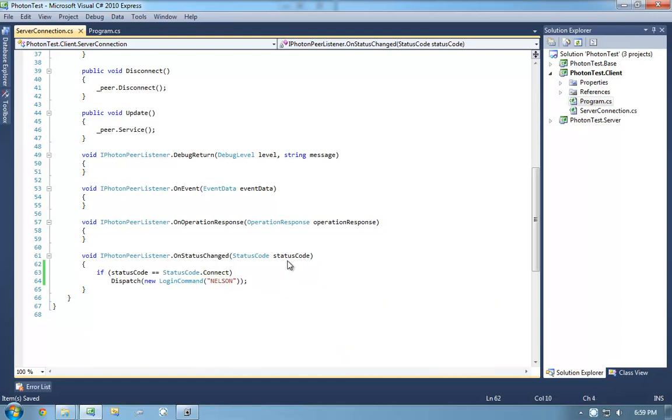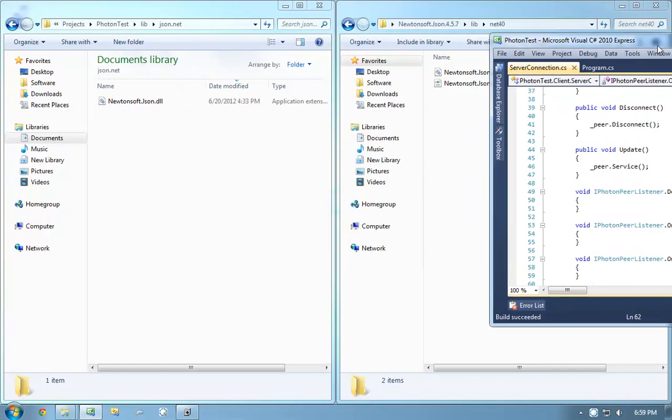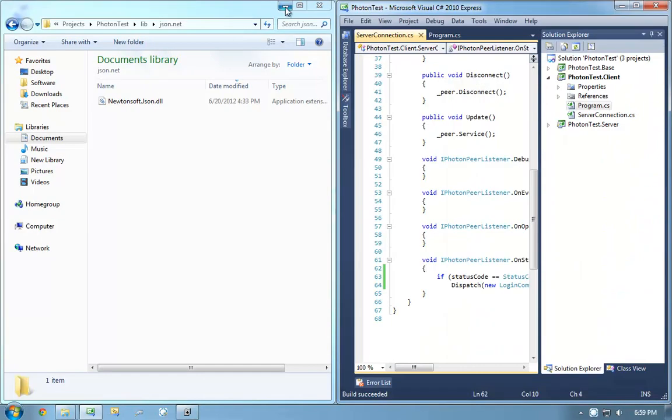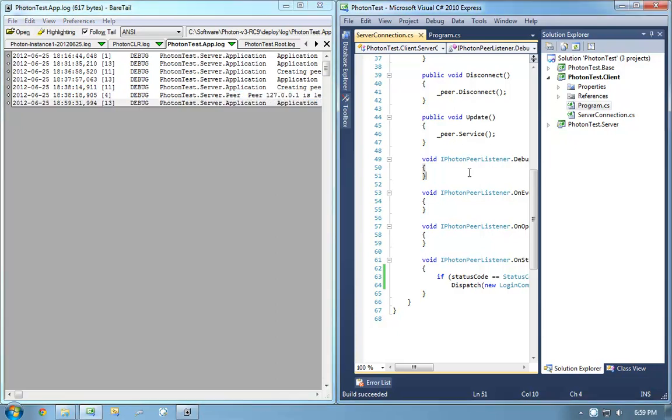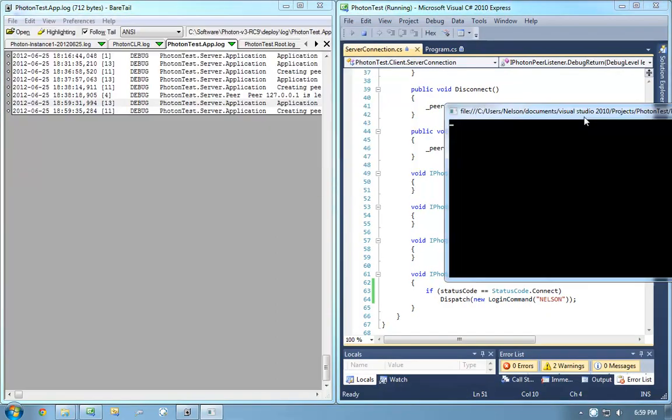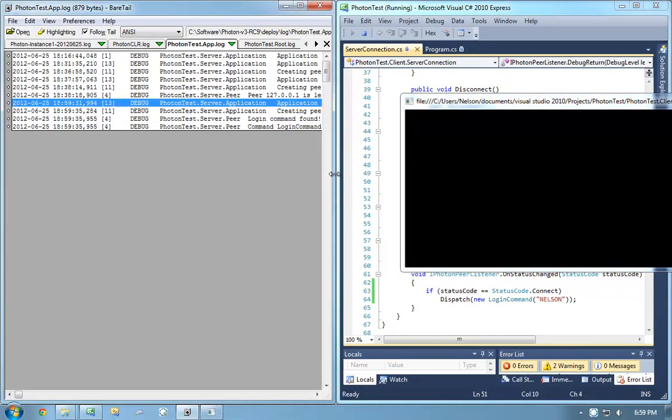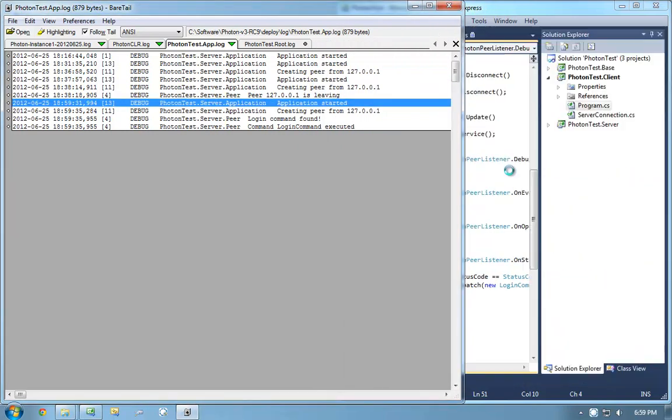Okay, so what I'm doing now is I'm simply writing a little bit of code to say when we for real connect to the server, when we get the OnStatusChanged method invoked and we actually connect to it, dispatch a login command. So I'm going to build my server. I'm going to fire up my logs real fast. Wait for my application to say it's been started, which it now has. And I'm going to run my code. Notice how we get this.